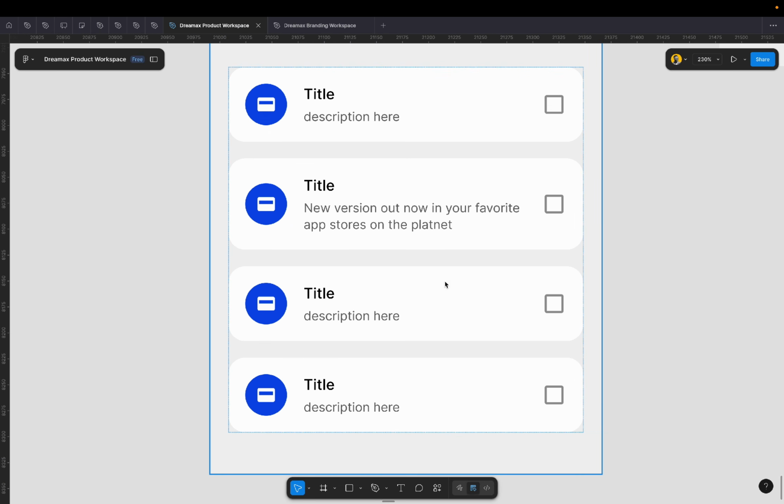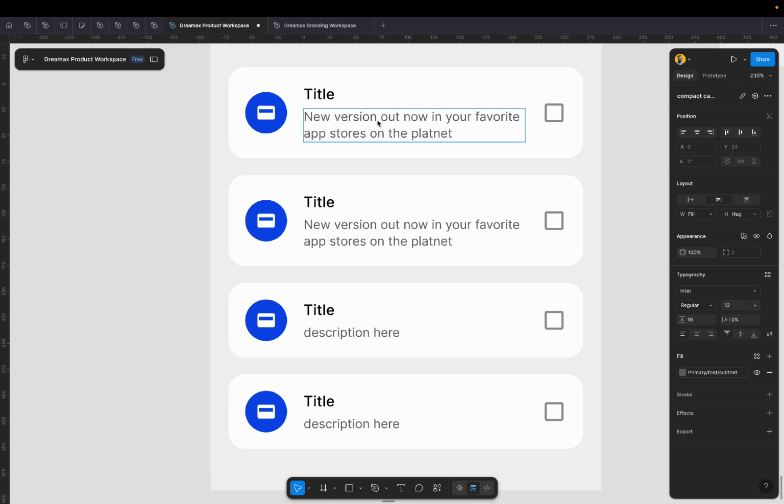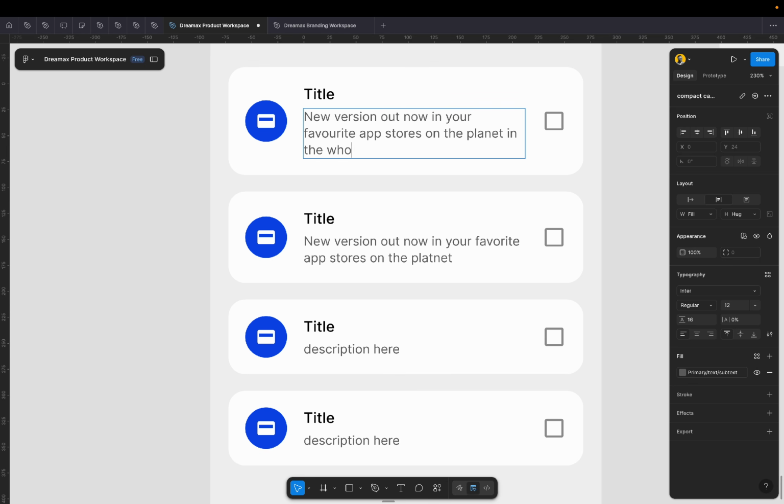And you can see that this now moves into the next line, which is very much perfect for what we were aiming for. And then we can do the same here as well. This is not the spelling of planet, right? This is now the spelling of planet. We need to add U here, planet in the whole wide world of Elon Musk's web.